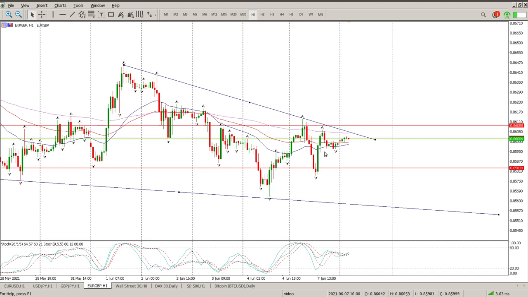So this is a no go for me, and you can see a bit of a triangle forming at the moment. So what we're going to have to do is break through this triangle some way or another, but I'd rather just wait this one out. So I think there's a better opportunity on the pound yen rather than euro pound at the moment. Wait for the data and see what transpires after that.